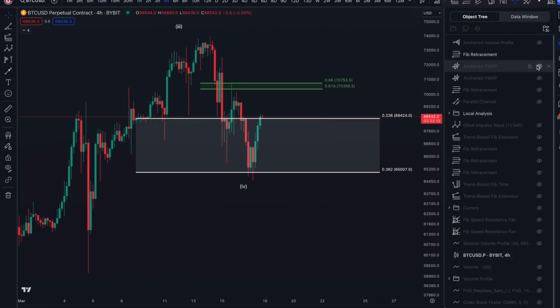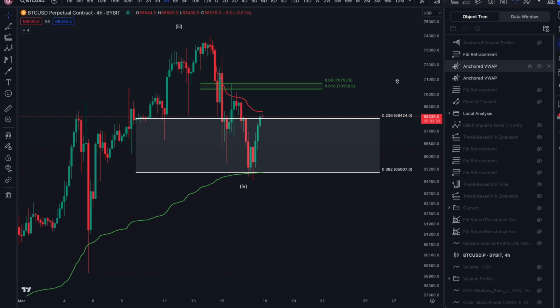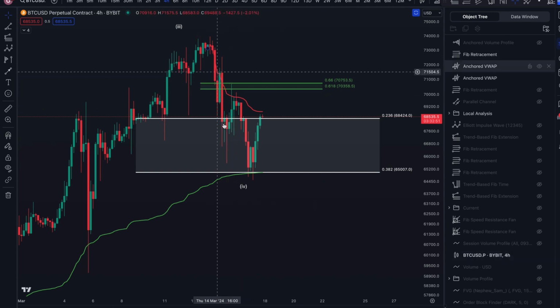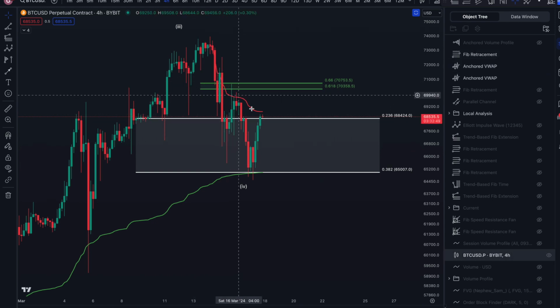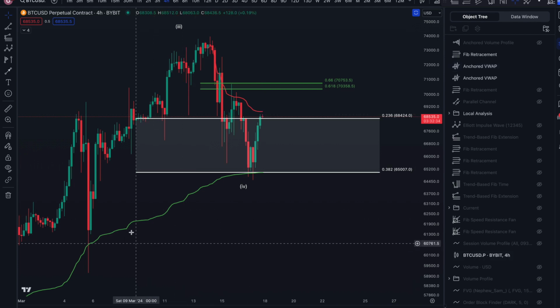And what I also look at, and this is something that's helped me a lot to nail the bottom targets, is the anchored VWAP, and I'll show you what that means. This is just the volume-weighted average price, and I've put it in from the top, so the downtrend range. At the moment, you can see in the other one we've been rejected from this anchored VWAP. Now breaking that for me is a sign of strength, that we're now above the downtrend range, and this could be the makings of a new impulse wave up, and we could be on our way to $80,000, $90,000, $100,000.